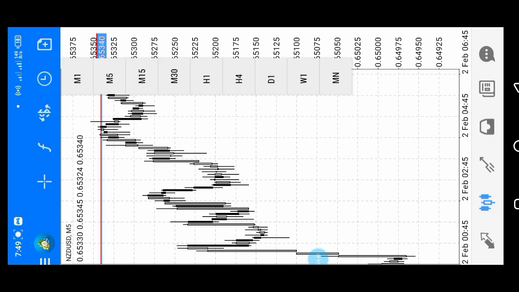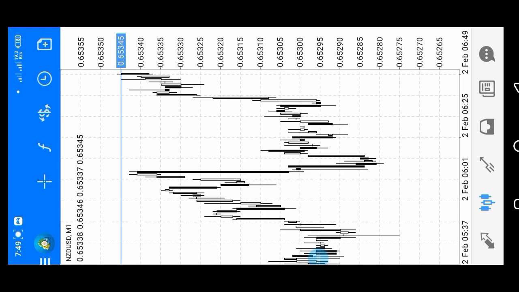Basically, this means time. M1 means 1 minute. What does this illustrate? This says that after every 1 minute, another candlestick is formed.